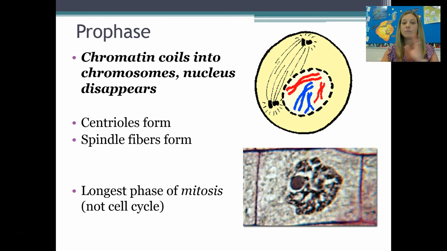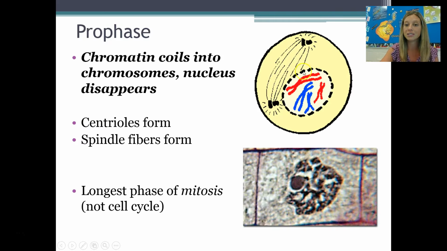So we already talked about interphase. Now let's get into our stages of mitosis, prophase, metaphase, anaphase, and telophase. In prophase, and you're going to want to draw these pictures and tell me what's happening during each stage here for number 16, take some time to pause on this if you need to. The chromatin, that double helix form, is going to condense into chromosomes, and the nucleus is going to disappear. You don't want that membrane surrounding the nucleus because you need those chromosomes to move all along the cell so that the cell can divide.